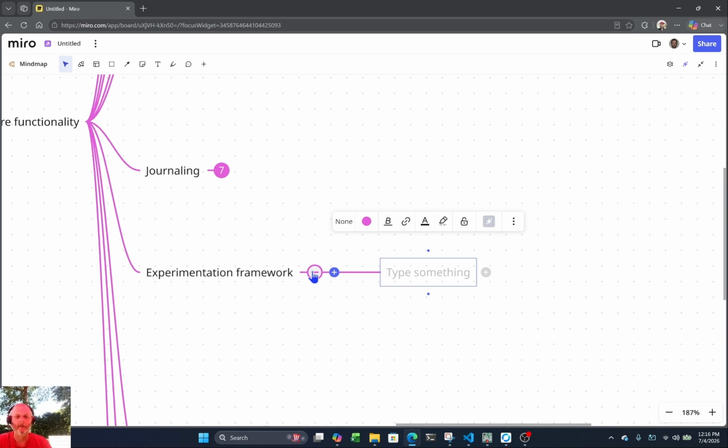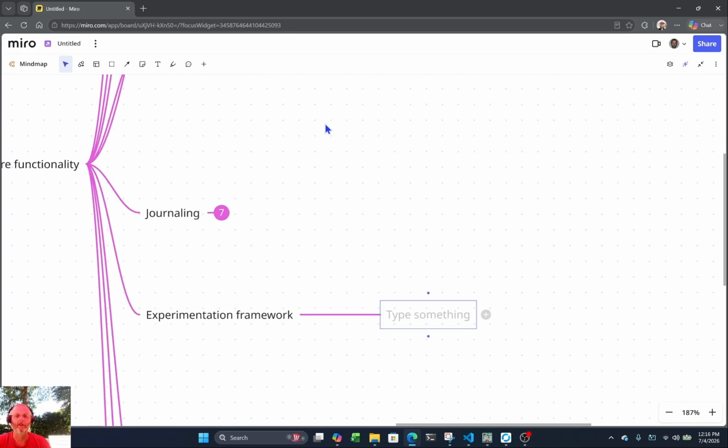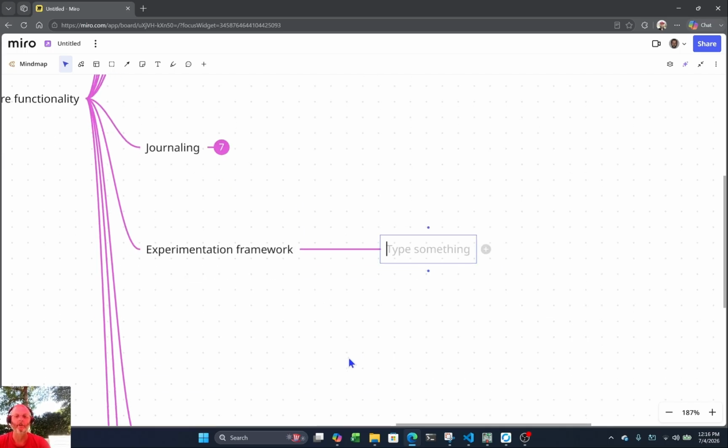So a lot of what we've been describing so far is what's the data that we need to collect, like daily snapshots and our current positions and that kind of thing. Well, when we run an experiment, we need to be able to measure the success of that experiment against some kind of baseline. And let me give you an example.